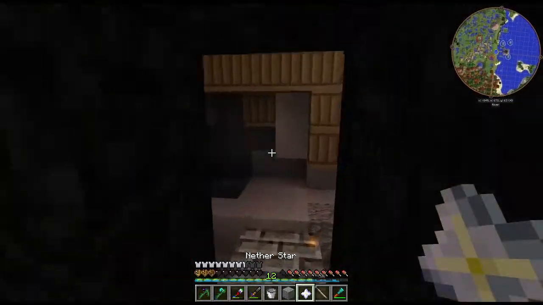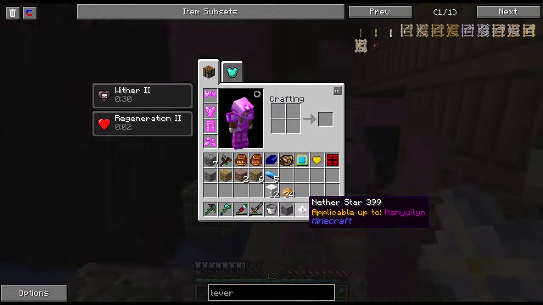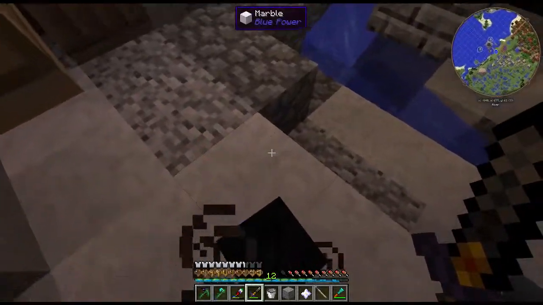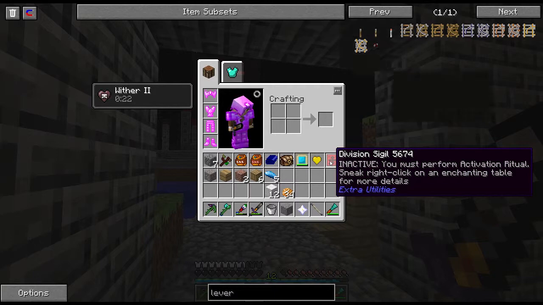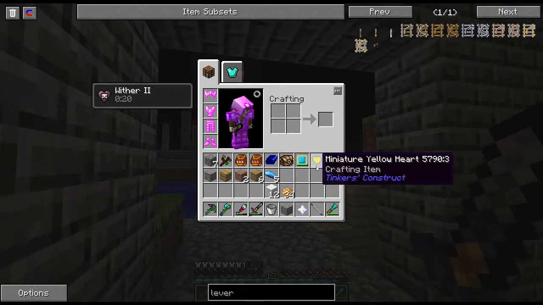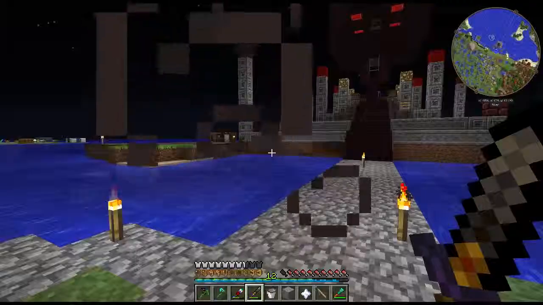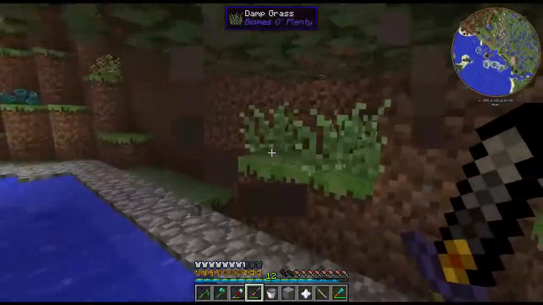Nice. So we now have ourselves yet another Wither star. No, not Wither star. Another nether star. Man. Okay, so I guess I need to ward up just a little bit more to be sure that there aren't any issues. But we got another division sigil, which we'll do something with soon, probably. Probably pretty soon. I'd really like to get some of the stuff that we can do with the division sigil, but what we can do now is run back to the base.